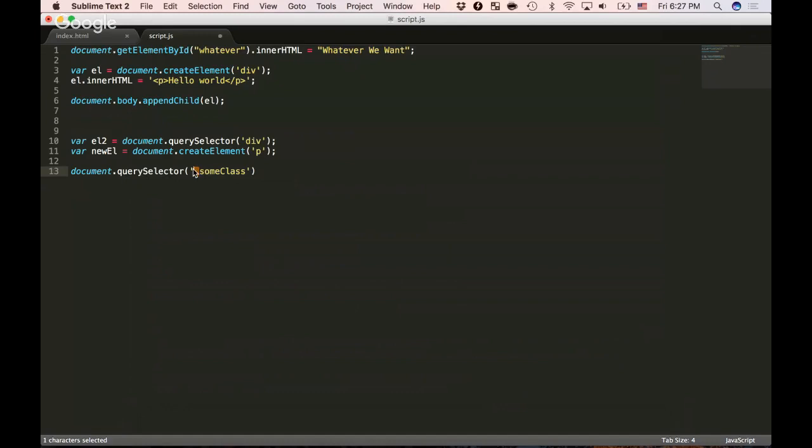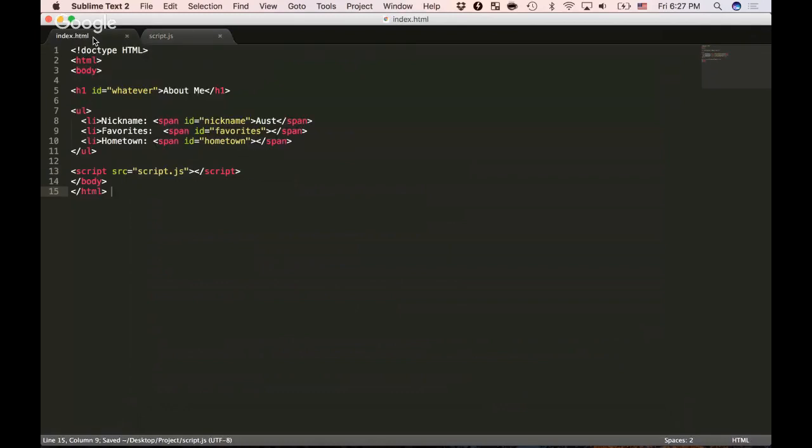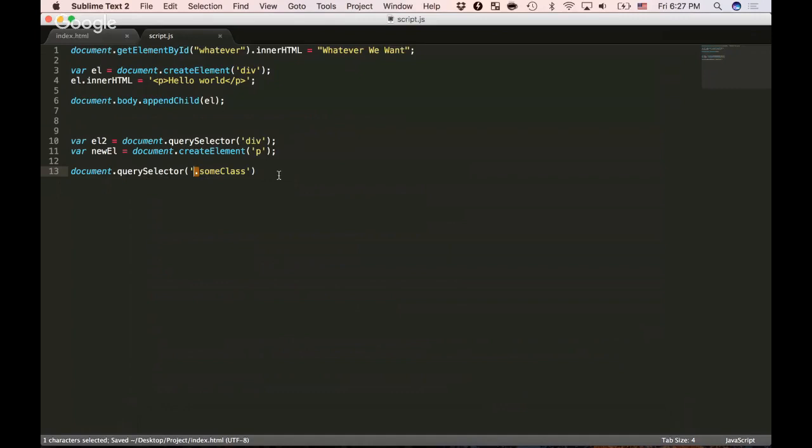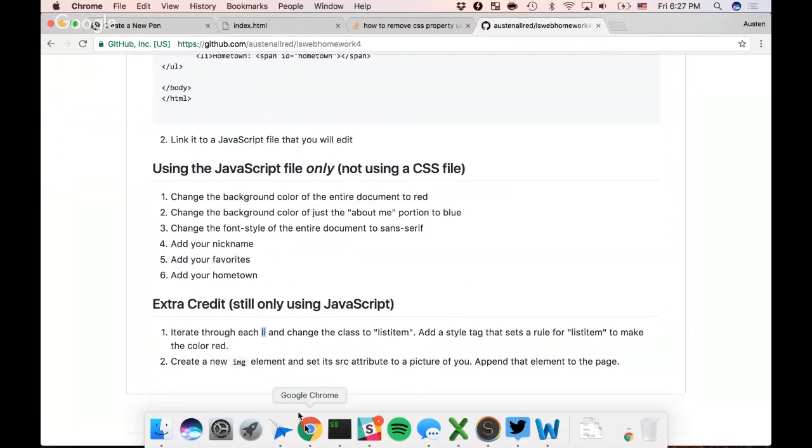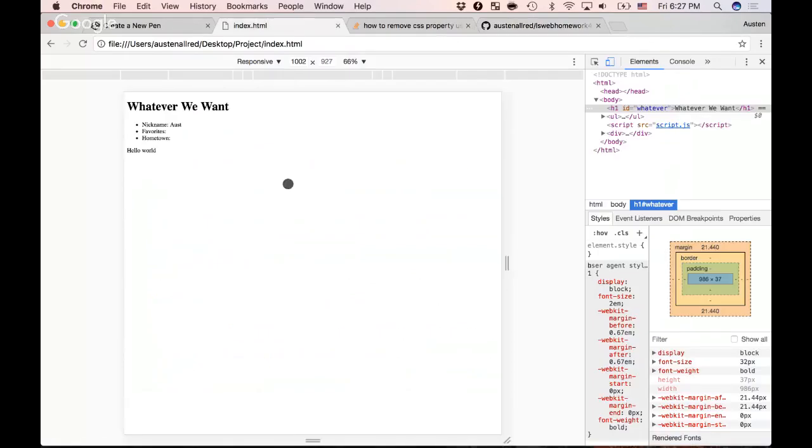So there are a lot of different ways that you can target things, but let's say we have a class called some class. And then I don't even know what we want to do here. We'll just change the inner HTML. There we go. We changed.